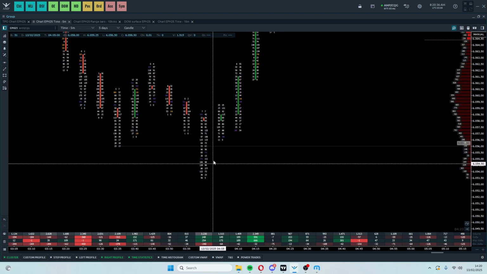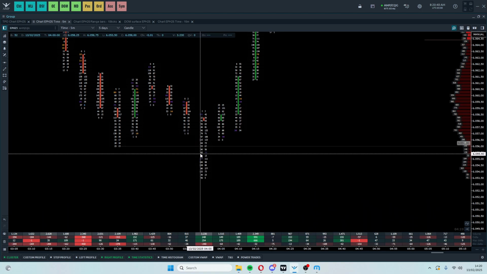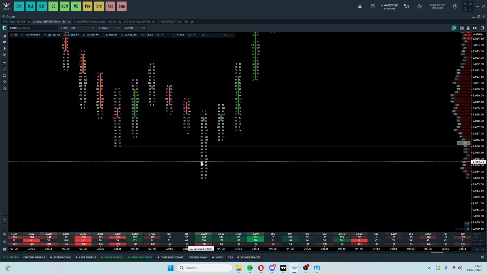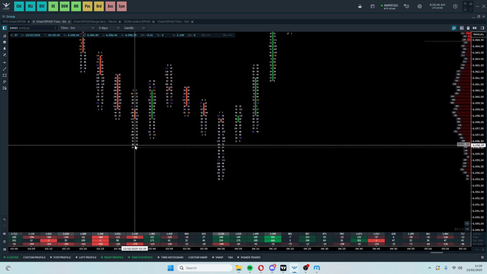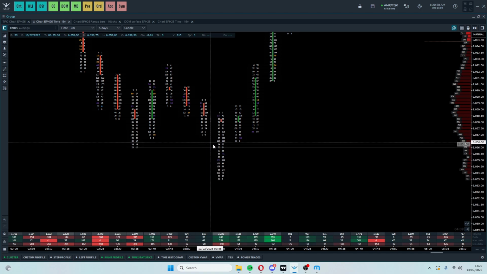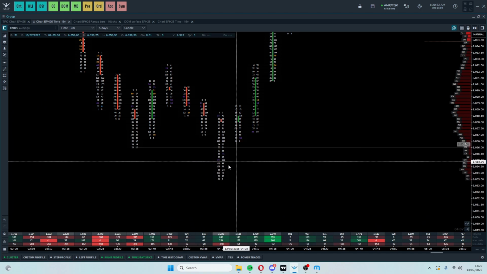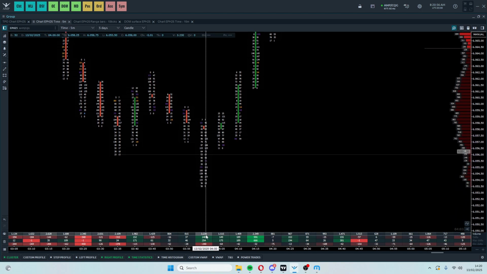If there is demand, people are willing to buy passively down here. Price is much more unlikely to just break through this level. So basically you have sellers trying to push through this low. It was met by passive buying. So the candle closed up here. We had a delta flip. Basically the minimum delta was minus 240.